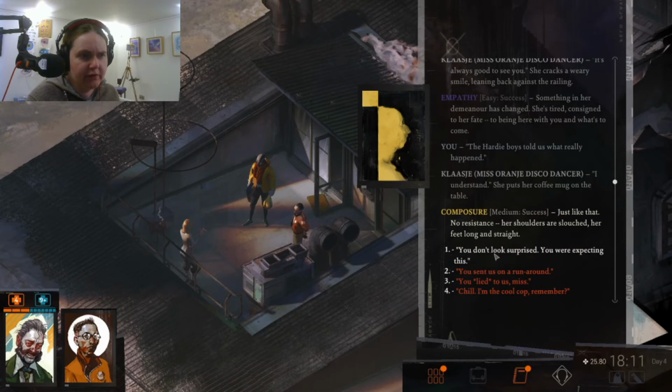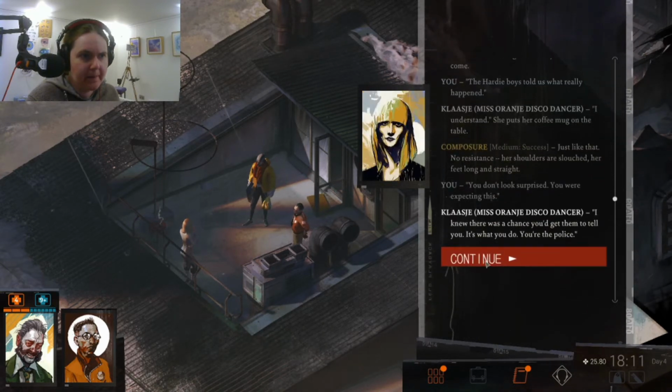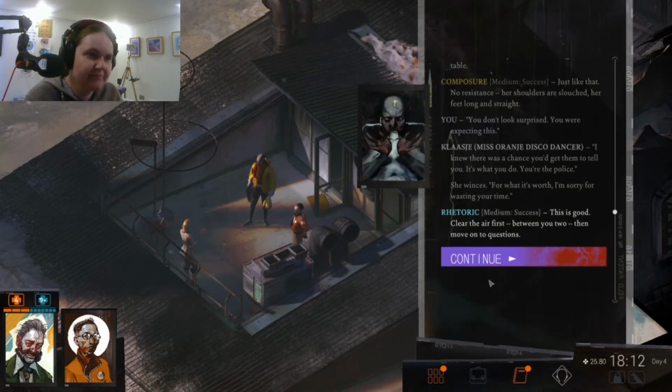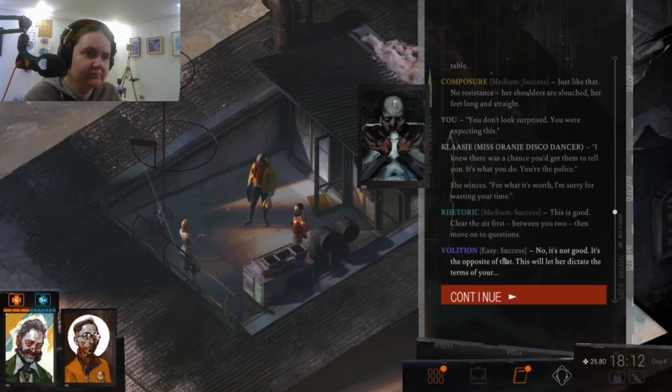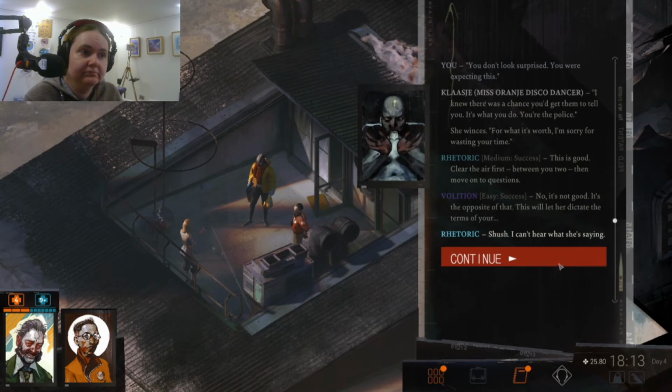You don't look surprised. You were expecting this. I knew there was a chance you'd get them to tell you. It's what you do. You're the police. For what it's worth, I am sorry for wasting your time. This is good. Clear the air first, between you two. Then move on to questions. No, it's not good. It's the opposite of that. This will let her dictate the terms of your... Shush, I can't hear what she's saying.